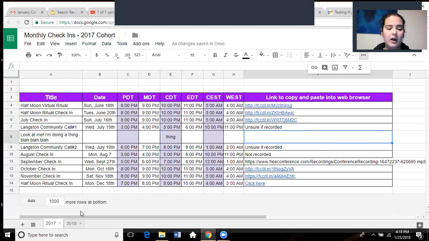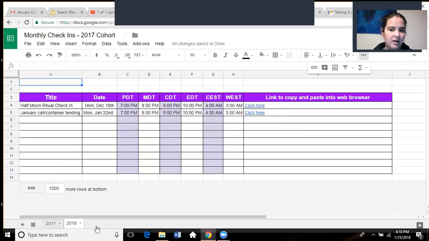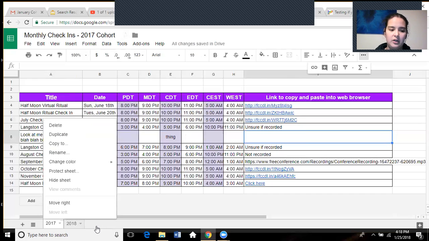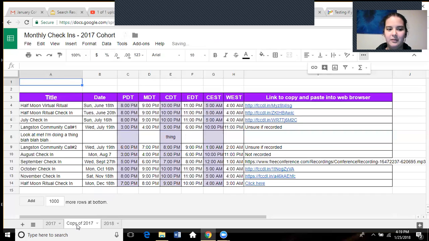Oh, another thing that you might want to know about is that sometimes in Excel spreadsheets you can put in little tabs down at the bottom. So here you see 2017 and 2018. You can add whatever you want to. A really good thing with Excel spreadsheets, one of the reasons why I love it, is that you don't have to recreate a table in the next page. All you have to do is right click, and you see this, the copy of 2017. So then you can right click on it.